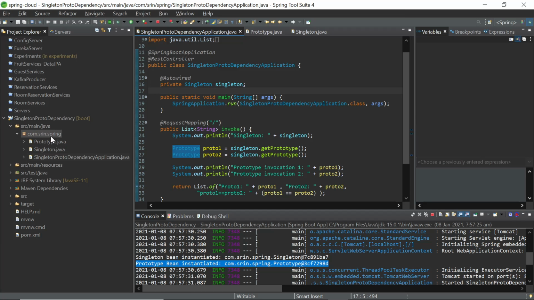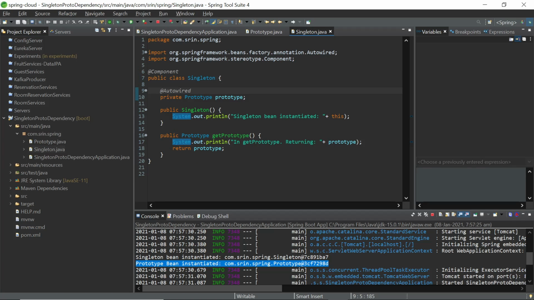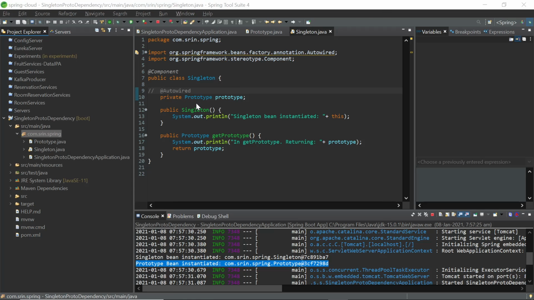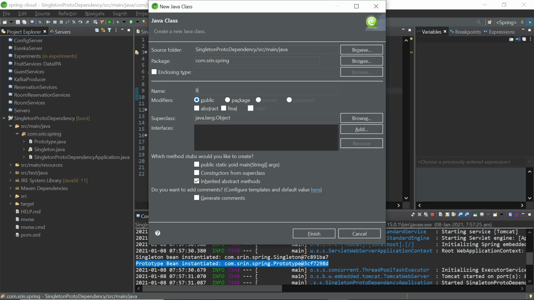IDE and try to get this implemented using the first approach, that is using the application context. In order to do this using the application context, first of all, we do not want autowiring here. Second, we need access to the application context in order to be able to request something from it, right? That makes sense. So let us create a utility here. Let's just keep it simple. Let's call it BeanUtil.